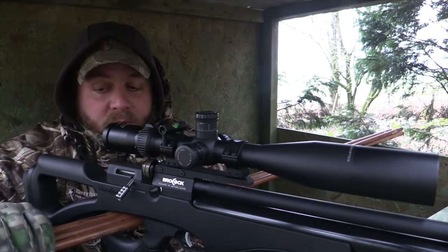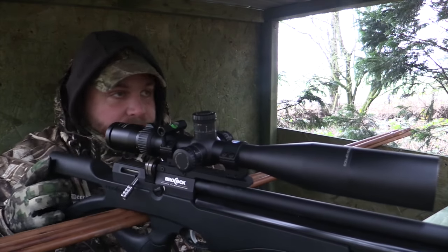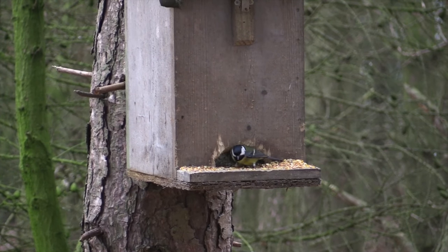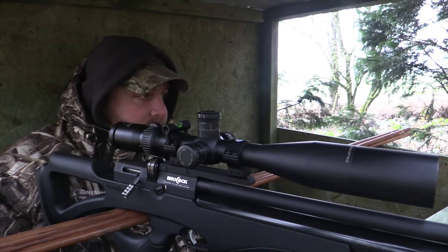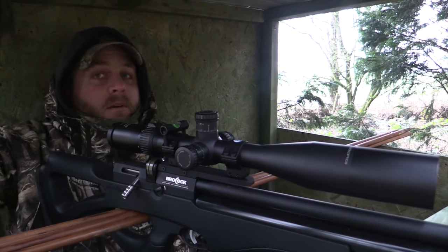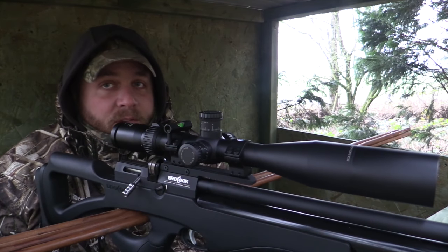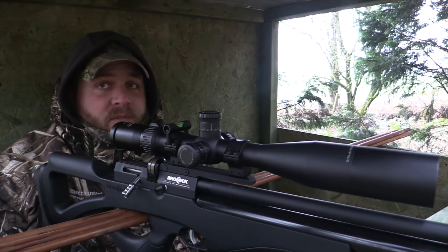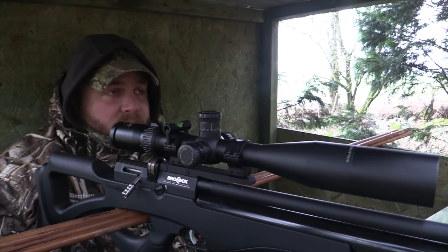You know, some of you will be wondering why I've got the sticks across and through the pistol grip of the Compacto. Squirrel feeder's about 10 yards away. Just seemed to be sort of like the best tree to put the squirrel feeder to, and then locating this little, effectively a dough box, just for a bit of waterproof and a bit of shelter, so that, you know, when it's horrible weather and you can't get out and do anything else with the air gun, you can get sat in here somewhere comfy and, you know, obviously sit for a few hours, fetch a flask if you need to do, and it's quite a comfortable spot to hunt from.